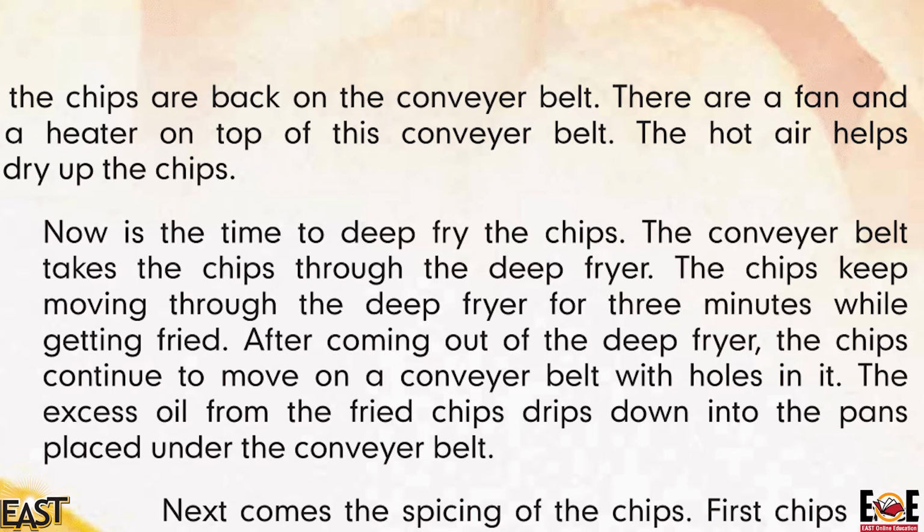Now it is the time to deep fry the chips. The conveyor belt takes the chips through the deep fryer. The chips keep moving through the deep fryer for 3 minutes while getting fried. After coming out of the deep fryer, the chips continue to move on a conveyor belt with holes in it. The excess oil from the fried chips drips down into the pans placed under the conveyor belt.